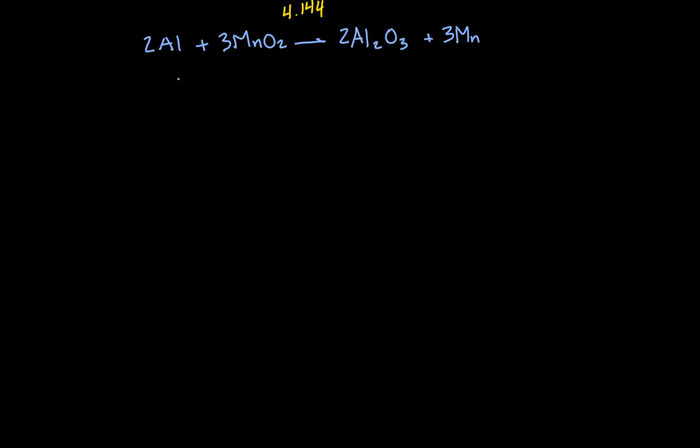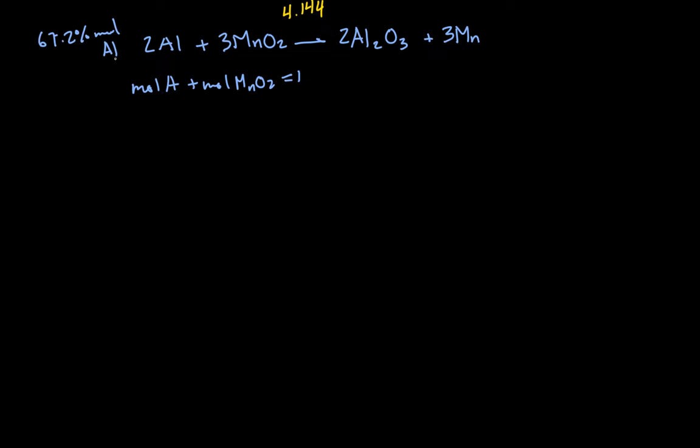And we know that this is 67.2% molar percent aluminum in these reactants here. This is 67.2% of moles of aluminum. And what that means is that if we had 100 moles of this, 67.2 moles would be aluminum. All right? And we're going to write this a little differently. We're going to write moles of aluminum, right, plus the moles of manganese dioxide, right? We're just going to say that these equal 1, right?